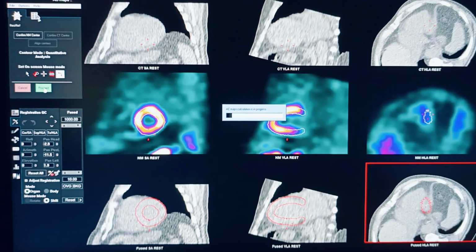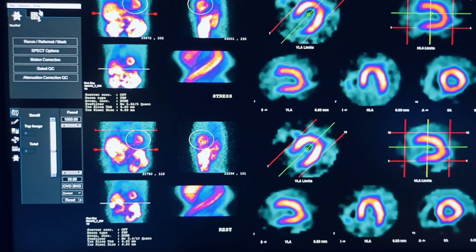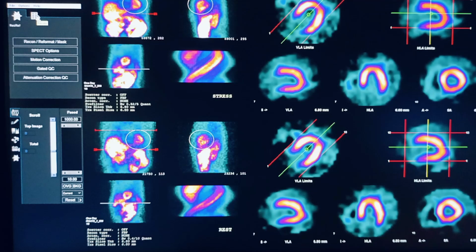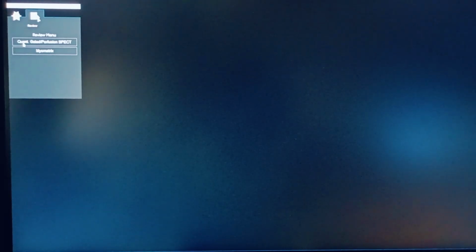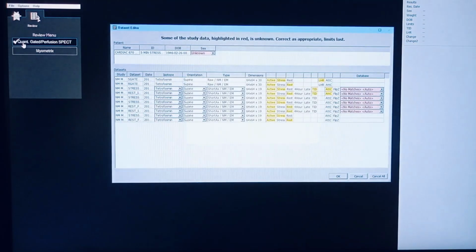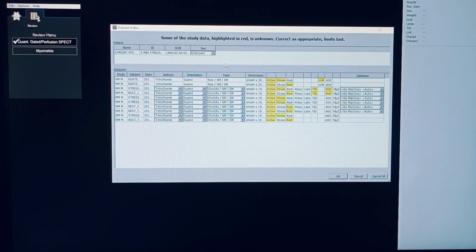Okay, click proceed. Next is to click on this review tab. Select the gender.